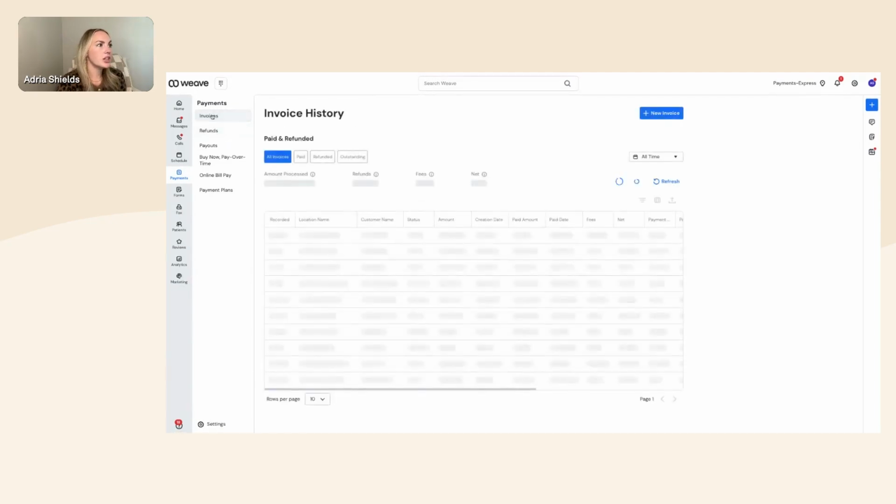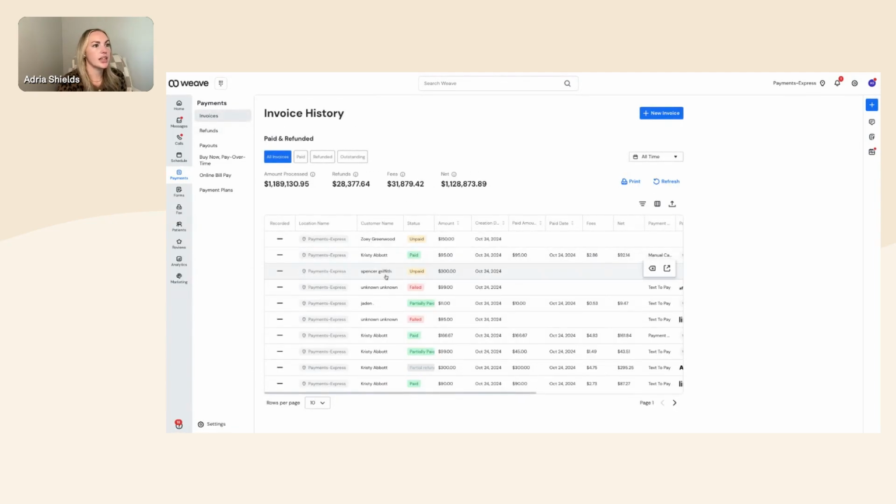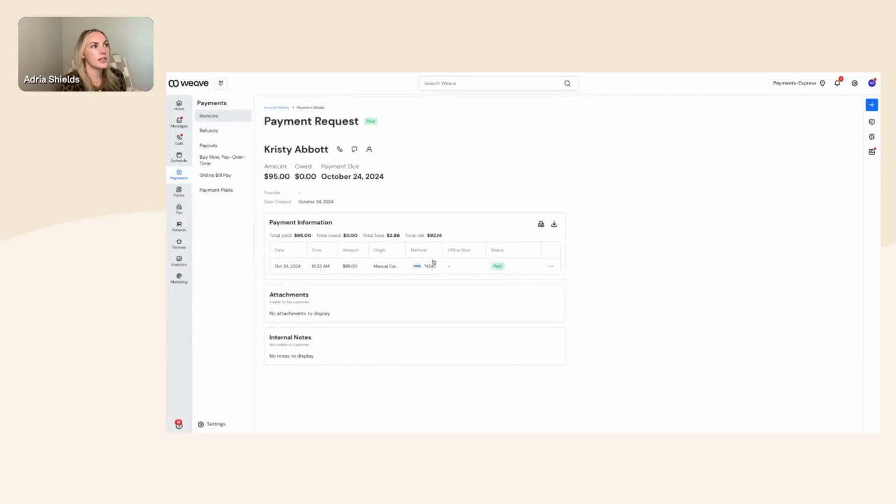Okay, if you go back into your invoices, you can see all the invoices here. If you need to process a refund for any reason, you can click on the statement or the invoice that you need to process a refund for. And you can see here, this one was for $95. Keep in mind, I can't refund anything more than that. So if I needed to refund $100, I would have to find another transaction that was that extra $5. So just keep that in mind.